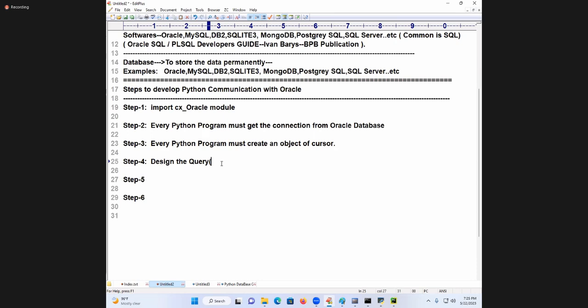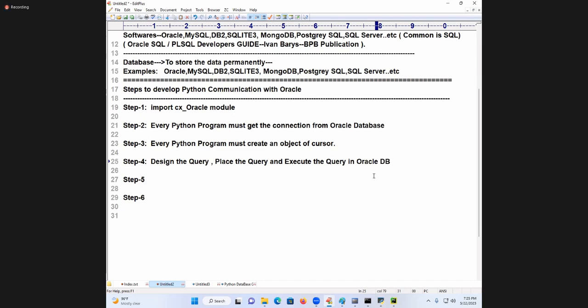Python programmer. He will design the query, place the query and execute the query. Design the query, place the query and execute the query. In which database?